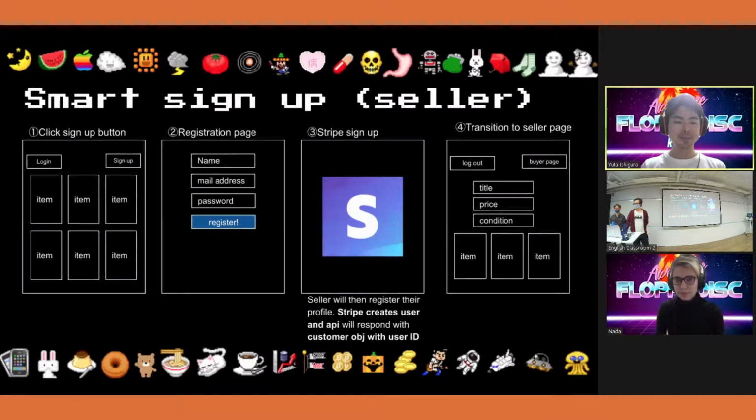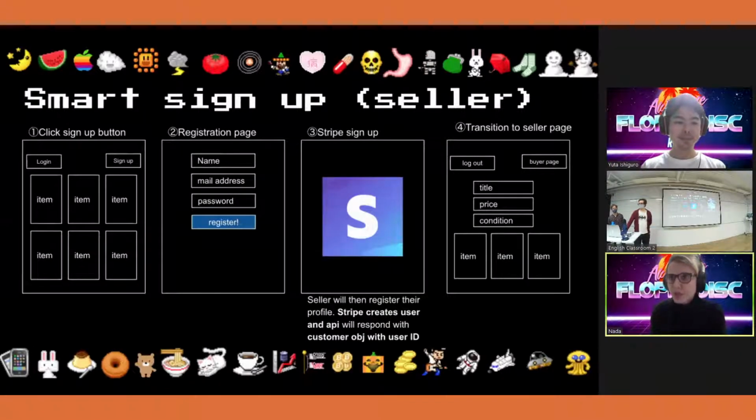Thank you. So in this part, I will talk briefly about authentication and authorization. As you saw in the demo, and as Yuta mentioned, we have 2 types of users, the buyers and the sellers. The buyers will be able to buy items without the need for registration because we trust Stripe to handle the purchase information and process for us. So this way, it's less complicated and faster to buy for the buyer because the buyer will mostly use our web app to find and buy rare items.